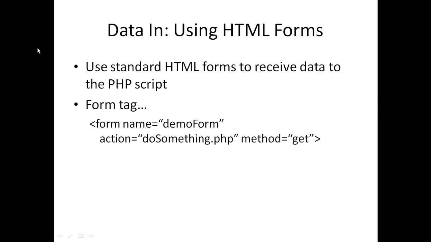If you do use method equal get and you're running Apache, you may want to check out the HTTP rewrite and the mod rewrite module, so that you can actually keep a really nice search engine friendly URL, and in my opinion, a more user friendly URL as well, if you're going to use method equal get. And even if you're not, because that just helps from a search engine perspective. However, that's a totally different topic.